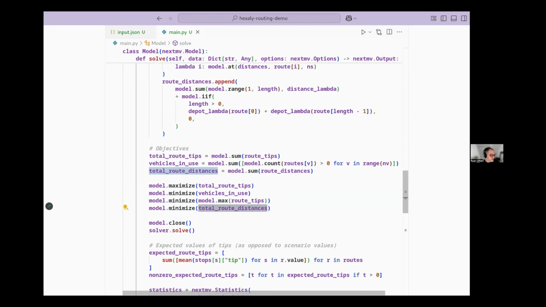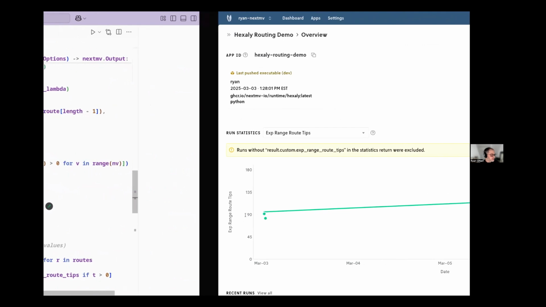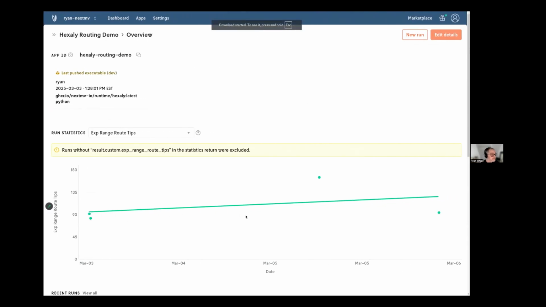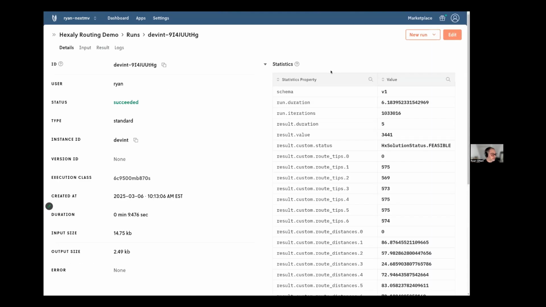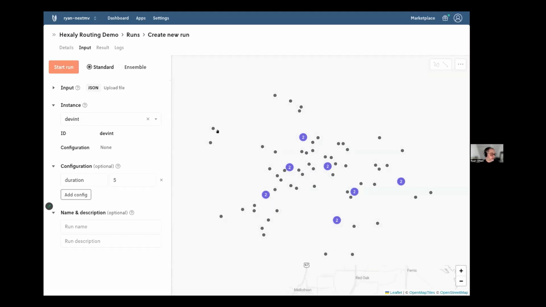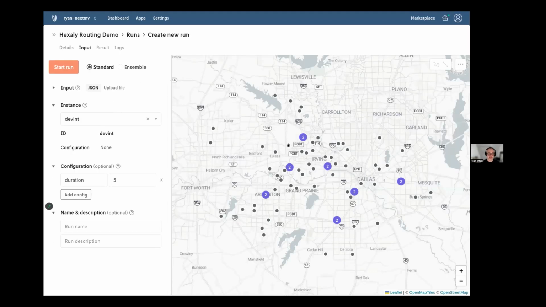All right. Once I've got the actual model code written, this is what it looks like inside of a Nextmv app. And so you can see here, I've got my app container for the model, and it has sort of images and so on associated with it. I can run my app. I'll do that by just cloning an existing run. And you can see it has all these locations which display in the output. I can add a custom visual to this if I want. I'm just going to click run, and I can run it for a duration of 5 seconds.